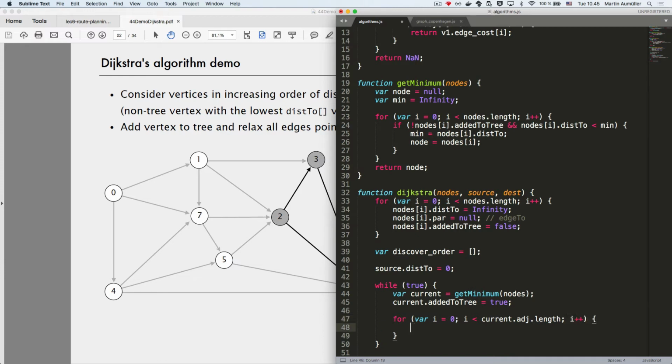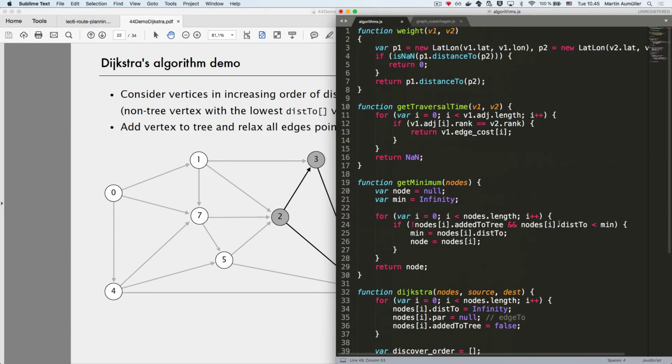So the neighbor here is current.adjacent_i. That's neighbor I of our current node. We relax neighbor I, so we ask, is the distance that I know to the neighbor larger than if we would use the path over our current?